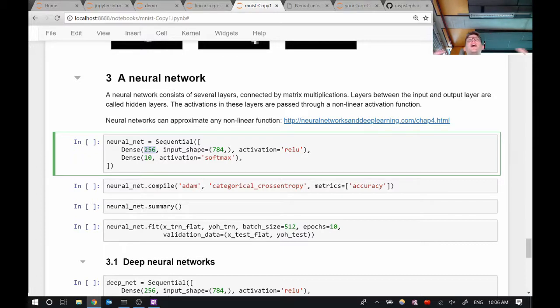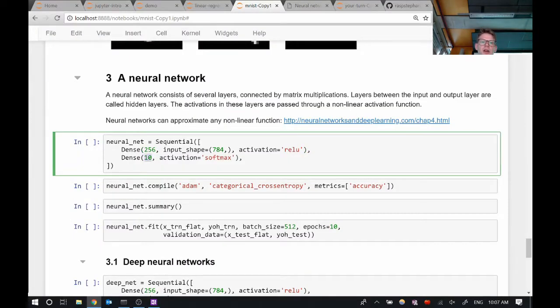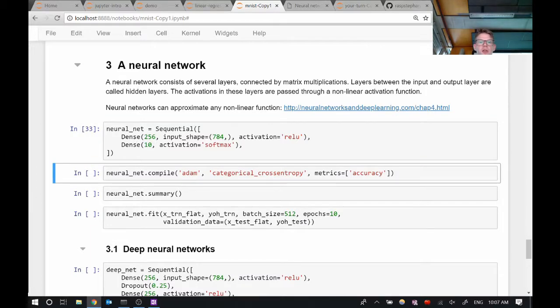Of course, the more nodes you have in that layer, the more parameters you have, so it gives you more computing power, but the network is also going to be larger and more prone to overfitting. And we're going to say for this layer, we want to use the ReLU activation function. And then we're going to go from the hidden layer to the output layer, and that's similar to before. We have our 10 outputs and we have the softmax activation. You only need to specify the input shape for the first layer. The next layers are going to figure it out on their own. This layer knows that the previous layer has this many nodes, so you don't need to pass it to it.